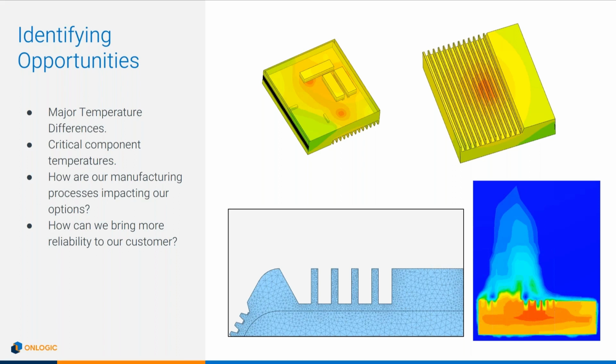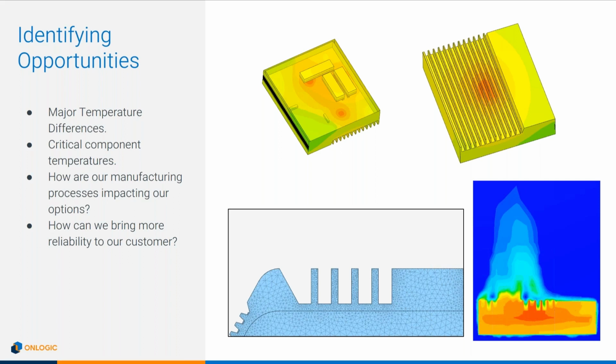This ethos also continues to the inside of the computer, where we're able to simulate results of internal component temperatures as well. The picture on the left shows some critical components that the OnLogic team was very concerned about overheating on our new product. And by using SimScale simulations, we were able to assign different materials to these components, different wattages of power they were producing, and then measure the temperatures we were expecting to see once we got our first round of prototypes.